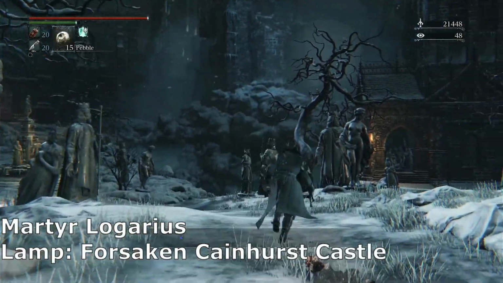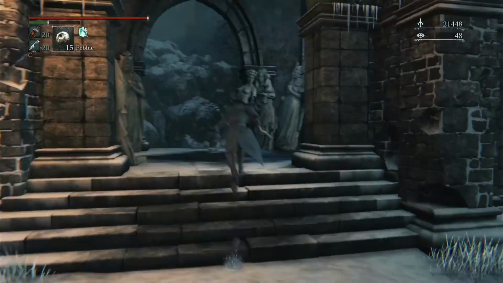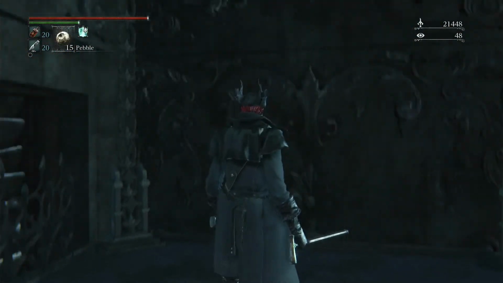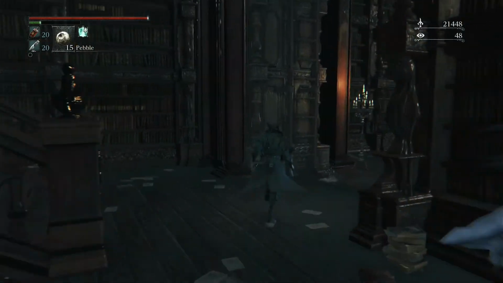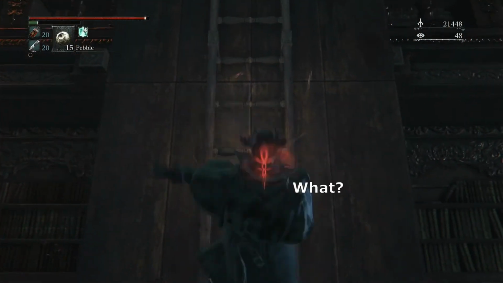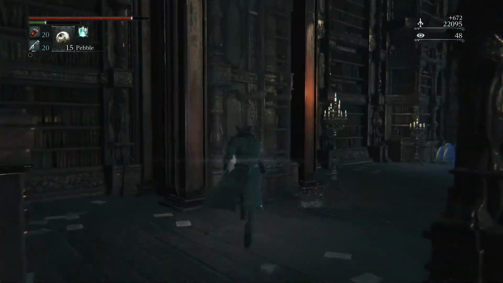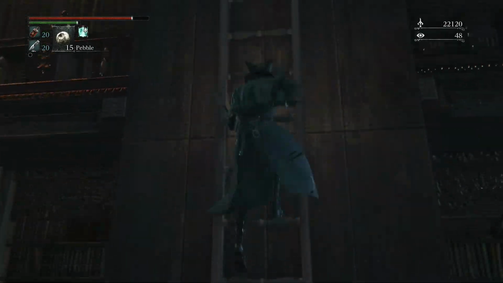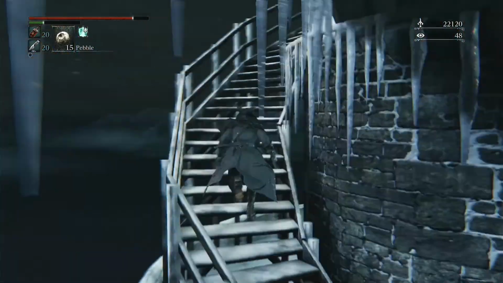Once you make your way through the Library of Cainhurst and you do some platforming on the rooftops above, you will come to Martyr Logarius at the very top. He uses really powerful blood spells to attack you, so be careful of that. And in his second phase, he'll thrust a sword into the ground, which will constantly summon spells of its own to attack you. He can be somewhat susceptible to parries if you're able to nail them, and they'll do a lot of damage, so that can help speed up the fight.